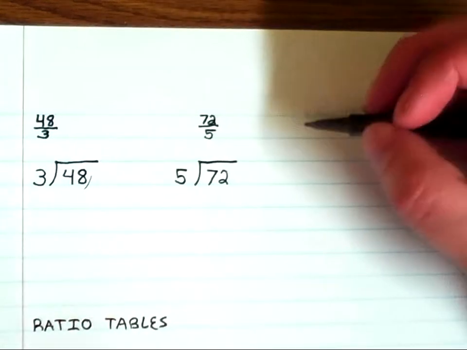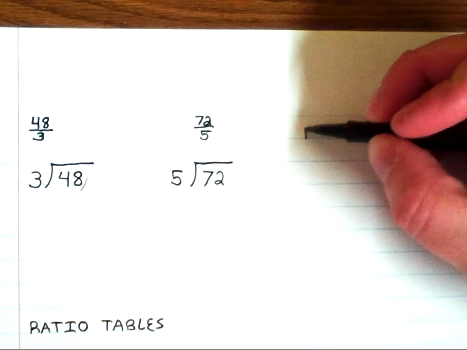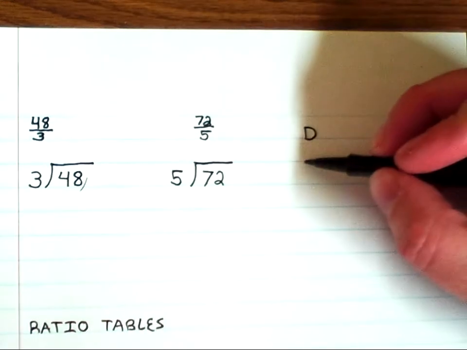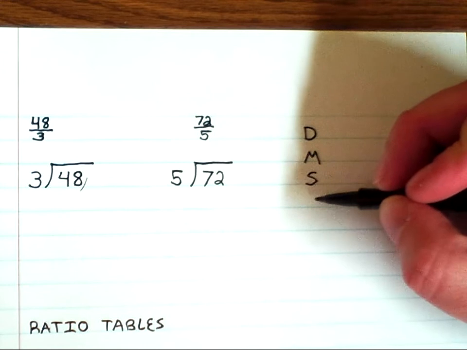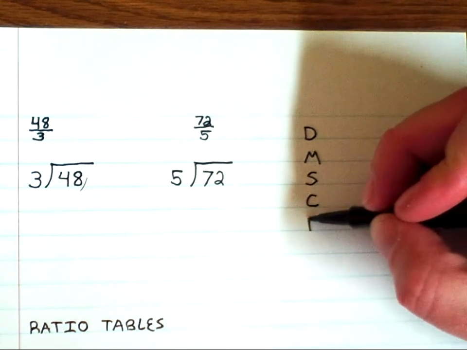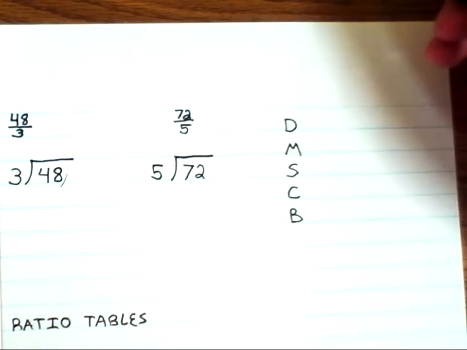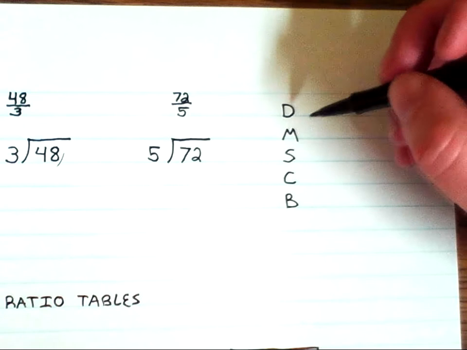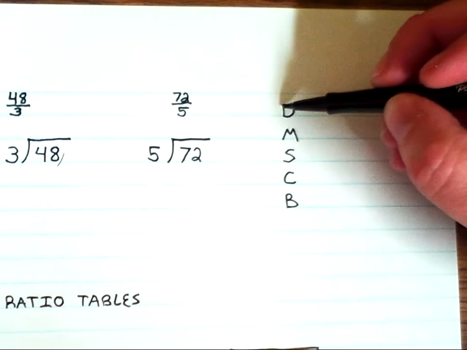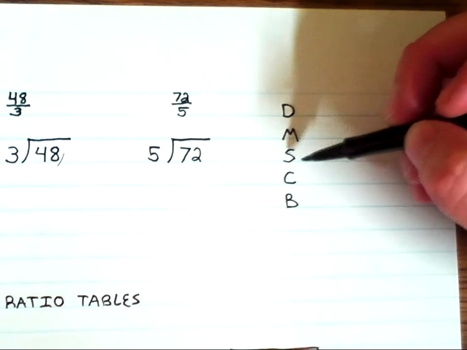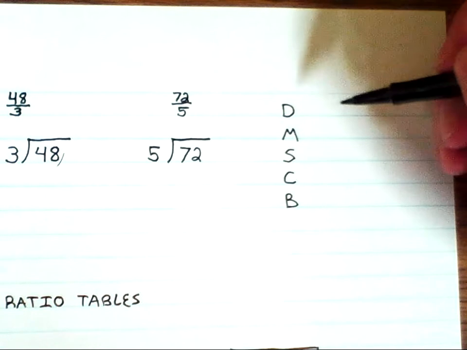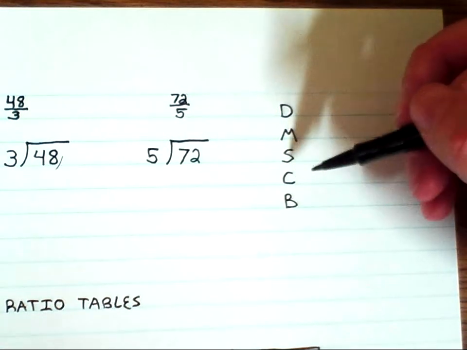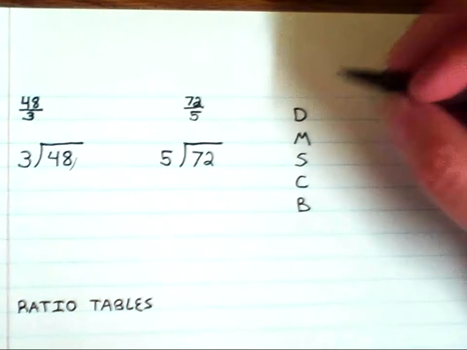So for actual long division, I'm going to come over here and write this down: DMSCB. Some of y'all might be familiar with this acronym. We're going to say it stands for Does McDonald's Sell Cheeseburgers? Some people have just heard Does McDonald's Sell Burgers, but I like to throw some cheese on there, and we'll talk about that.